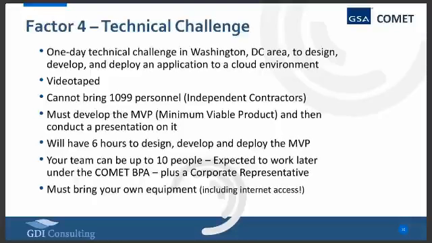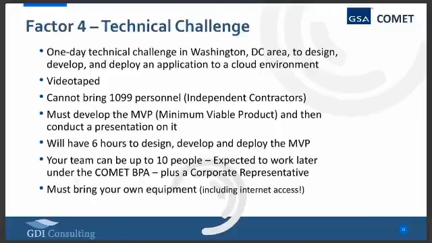And then you need to develop a minimum viable product, MVP. And then once that's developed, you need to hold a presentation on it on that same day. You have about 6 hours to design, develop and deploy the MVP, and then after that you have about a half-hour presentation.